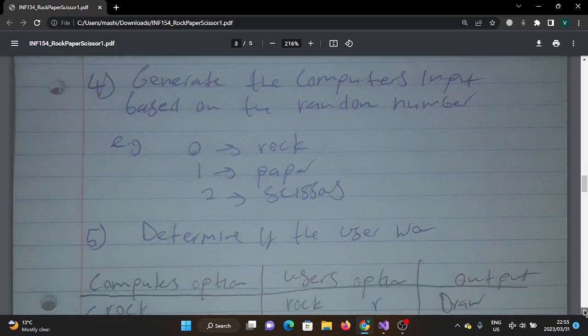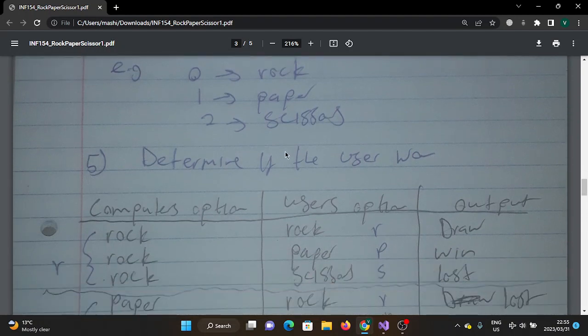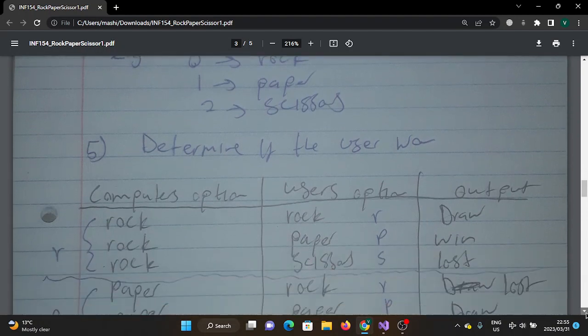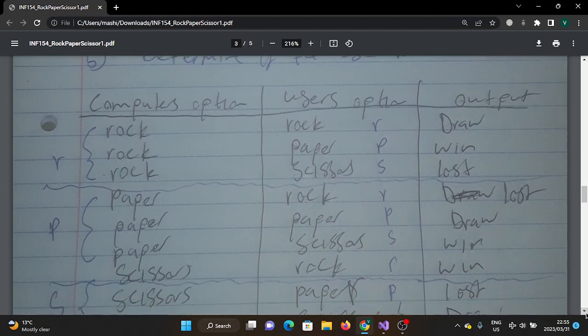Then after that, we have to determine if the user won. So here are the possible options. The computer can choose rock, then the user chooses rock, so it's a draw. Computer chooses rock, user chooses paper, then the user wins because paper folds rock.